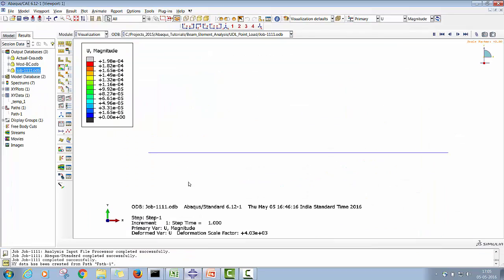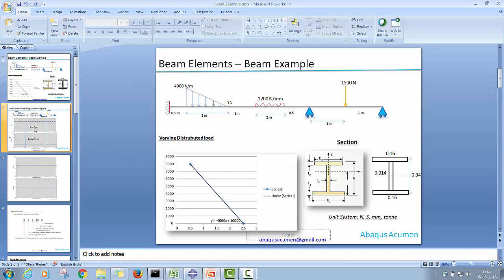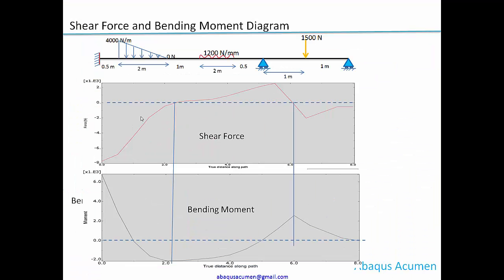And let me show you the overall animation, that is the deformation for the loading I just showed for this continuous beam. Now let's go back and see how the shear force diagram looks. We will generate these results through the tutorial FE model build-up. This is the shear force diagram, and this is the point where you can clearly see where the shear force is 0. There is a bending moment maximum at that point. And again there is another zero shear force point.